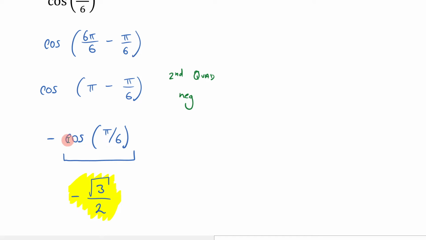Now, if you're struggling to figure out what cos pi on 6 is, what you could do is draw for yourself the special triangle. And of course, you wouldn't have to draw it each time. You might have just drawn it once at the very beginning of the test, and you can just refer back to it again and again. So this is pi on 6, this is pi on 3, this is the square root of 3, this is 2, and this is 1. So if I'm asked to find cos of pi on 6, that is adjacent over hypotenuse, so square root of 3 on 2. So that's how you can use your special triangle to generate your exact value. Then you just have to remember about the negative sign as well.